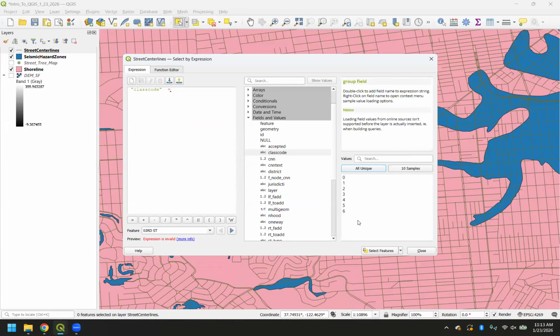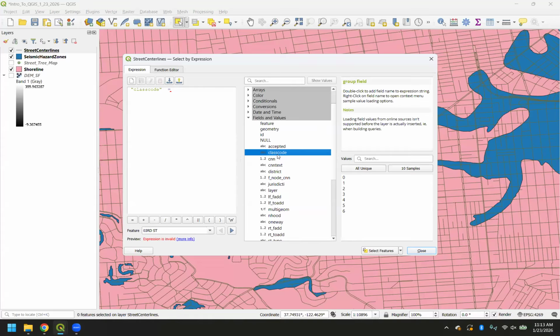That 10 sample button is nice if you want to see what the structure is. It'll pick 10 random ones to show you. So you can see, oh, okay, this is really continuous data, or maybe the tree names, for example, are formatted in a really weird way. Getting a sample of 10 of them will show you what that is, and then you can kind of intuit some things about it. I'll show you that later. I actually kind of forgot about that.